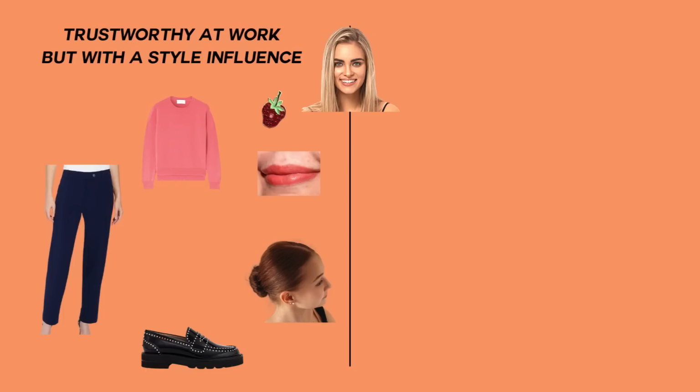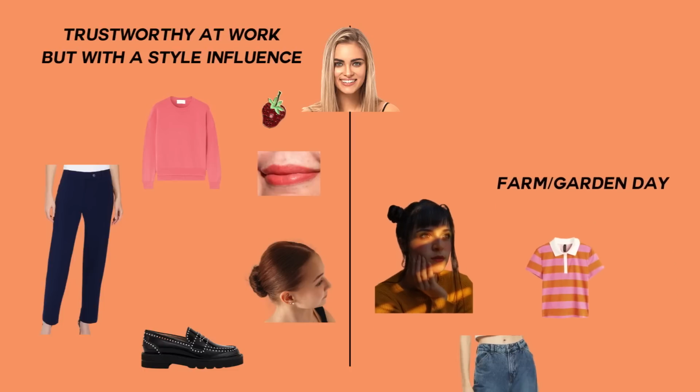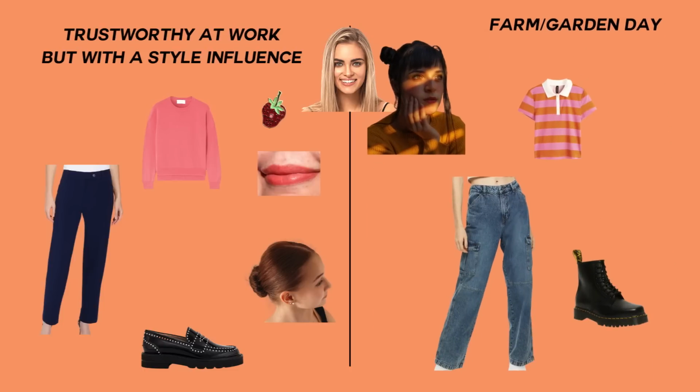Now for the farm day, we want Y2K, but not Paris from The Simple Life. Let's go with some functional cargo jeans and a Margot Tenenbaum polo in warm colors. Generally classic, but still functional, and has personality. Add in some Doc Martens for a punk influence while still being functional, and some fun hair. This is a vibe, but still totally workable for a garden or farm day.